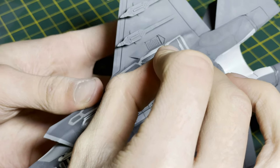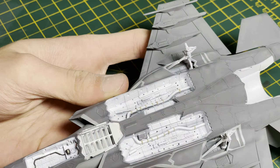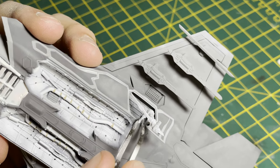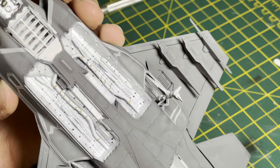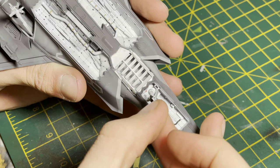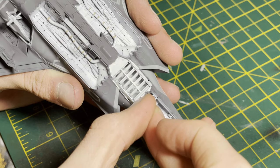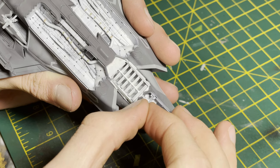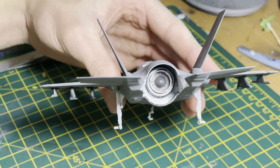So on with more sub-assemblies, and at this point it was just kind of putting everything together. The hard work was done. Here you can see me putting in the main gear legs. These are actually really, really sturdy and snap in with no issue whatsoever. However, it probably would be more sensible to fit them when the instructions tell you rather than when I do it, but you know, follow the instructions if you're in doubt.